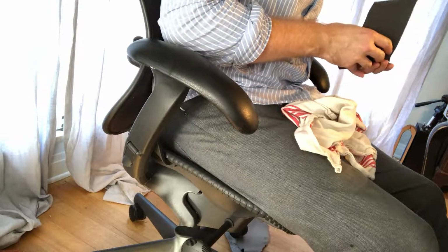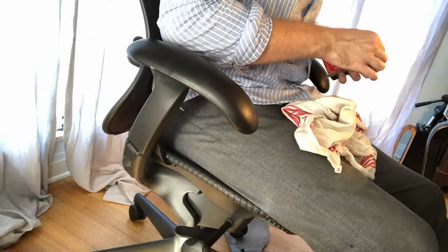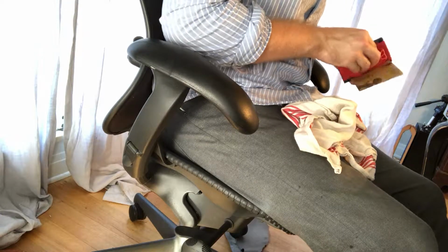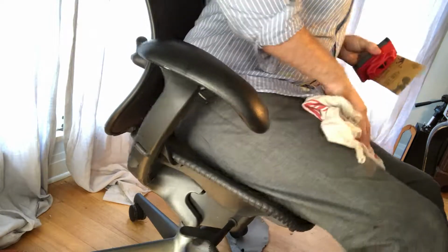Let's see, how does this work? Maybe I put some sandpaper on a sanding block. I think it needs to be trimmed up. I don't know where my scissors went. Oh, there they are. Oh, I took them.